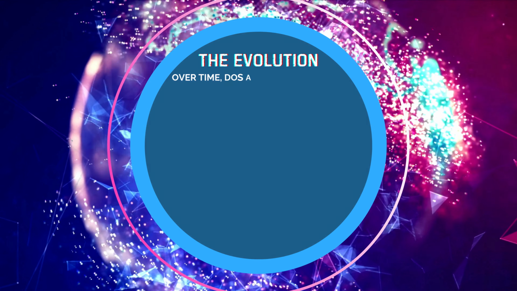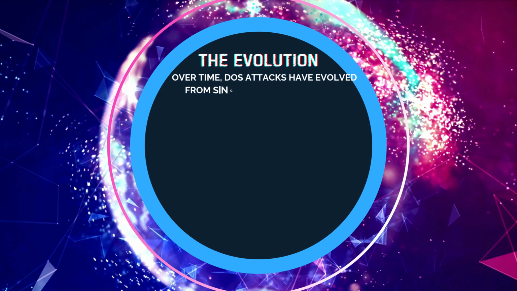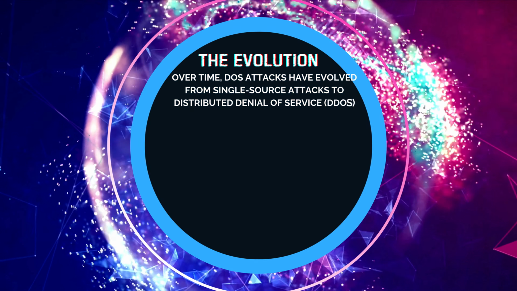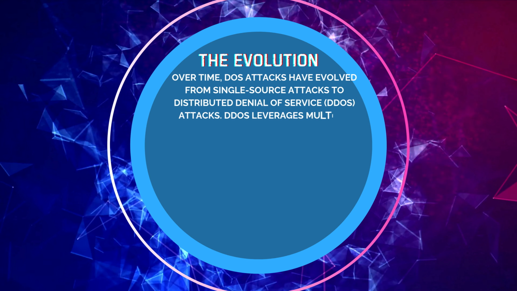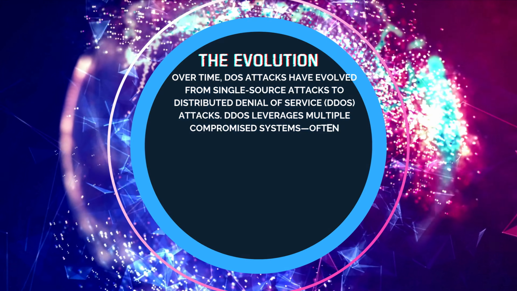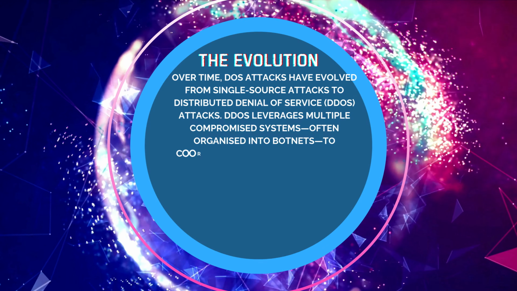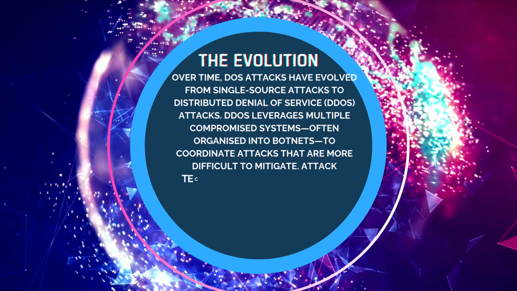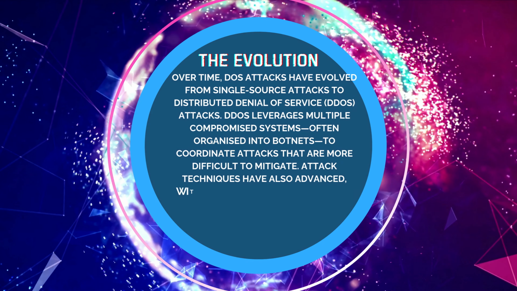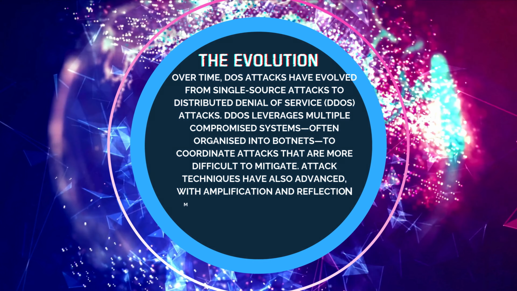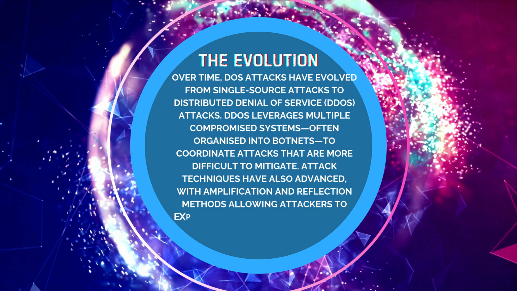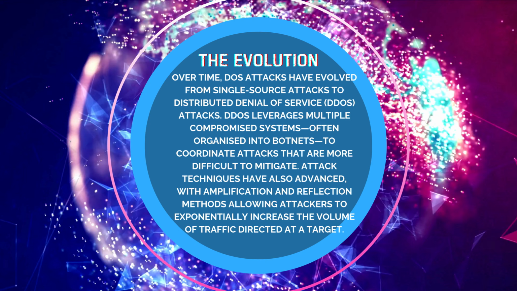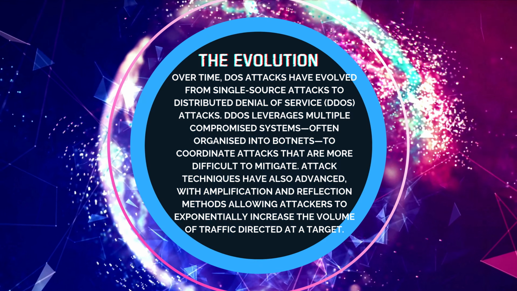Over time, DoS attacks have evolved from a single source attack to a distributed denial of service, or a DDoS. DDoS leverages multiple compromised systems, often organized into botnets, to coordinate attacks that are more difficult to mitigate. Attack techniques have also advanced, with amplification and reflection methods allowing attackers to exponentially increase the volume of traffic directed at a target.